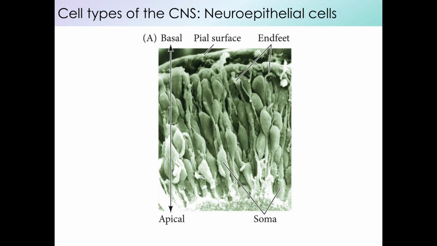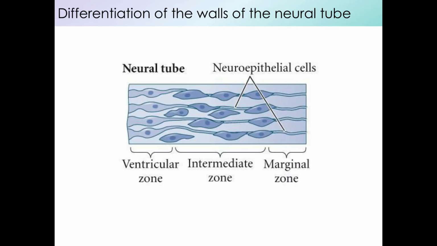And recall that these cells are derived from a one-cell layer thick epithelium, and this epithelium spans the entire apical-basal surface of the neural tube. There are adaptations that have led to the germinal epithelium producing diverse types of very complex regions within the central nervous system, and all of these regions are elaborations of a basic three-zone arrangement. This three-zone arrangement is composed of the ventricular zone, the intermediate zone, which is also known as the mantle, and the marginal zone.